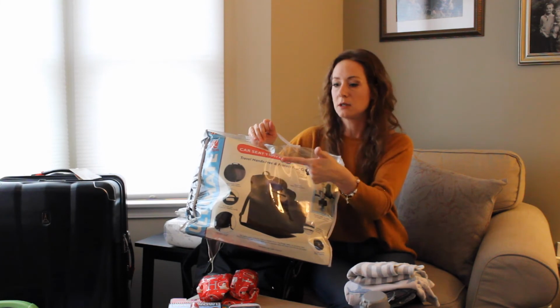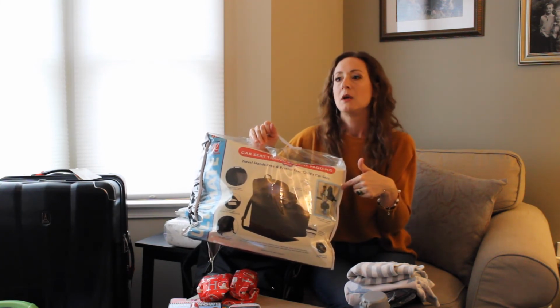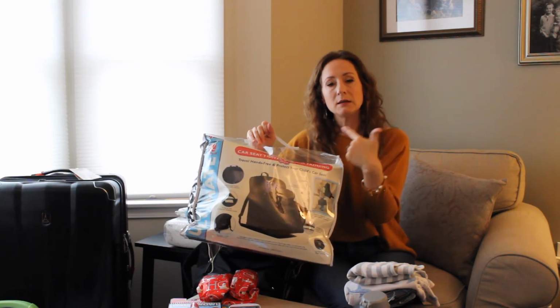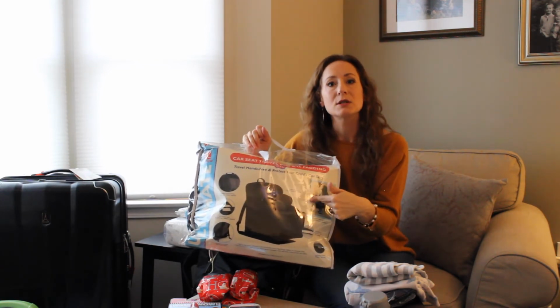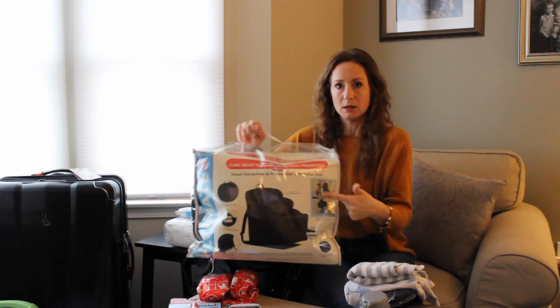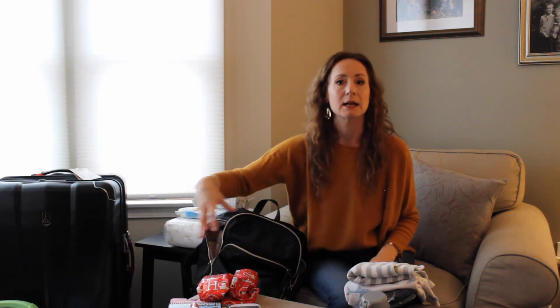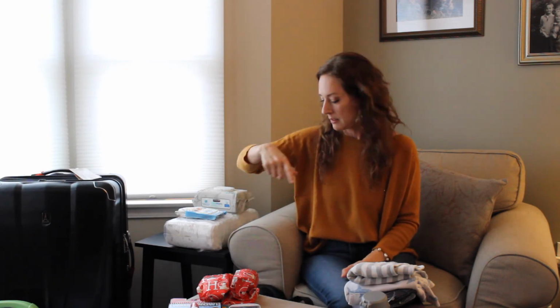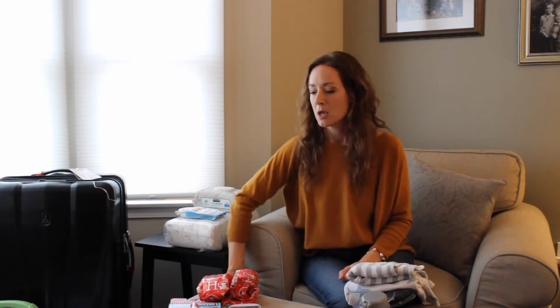Again, you can check these before you go through security, just like you can the pack and play. It's wonderful if you are taking the baby onto the plane and buying them their own seat, and they're going to have the car seat on it, these are just as wonderful. My husband and I many times will carry the car seat in the backpack carrier all the way to when we get on the plane, and we don't actually take it out of that bag until we get to our aisle. We take it out of the bag, we put the car seat in the seat, and then we put the baby in it.